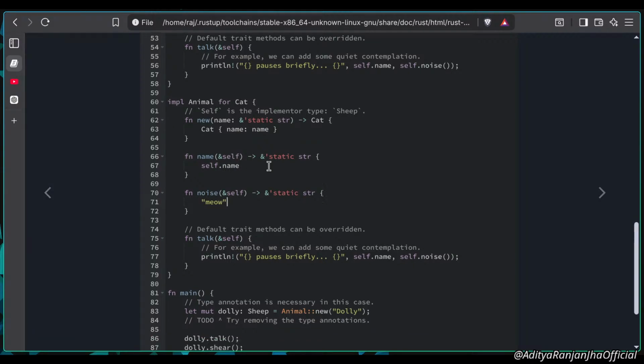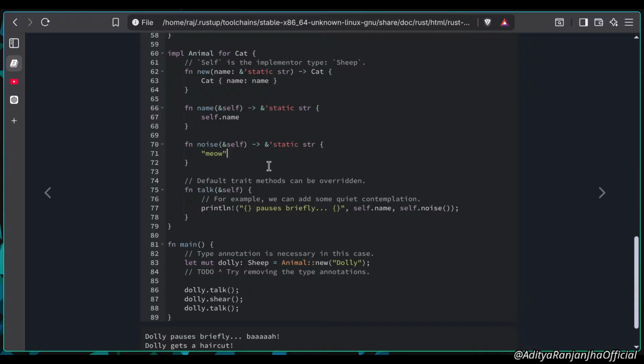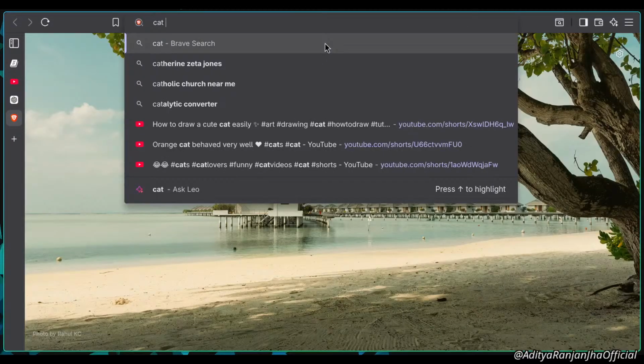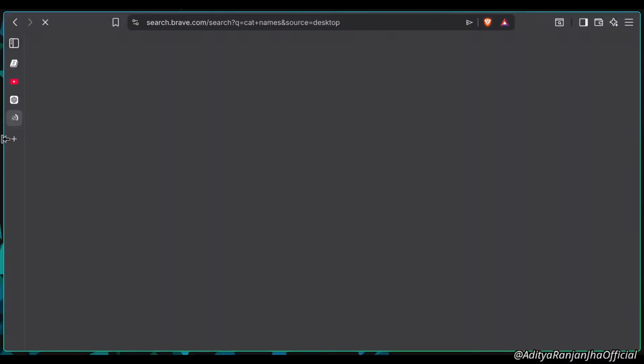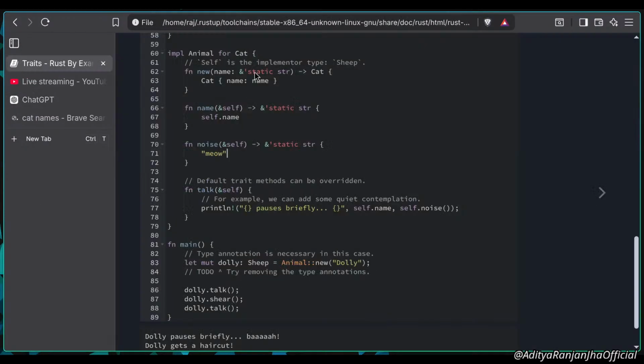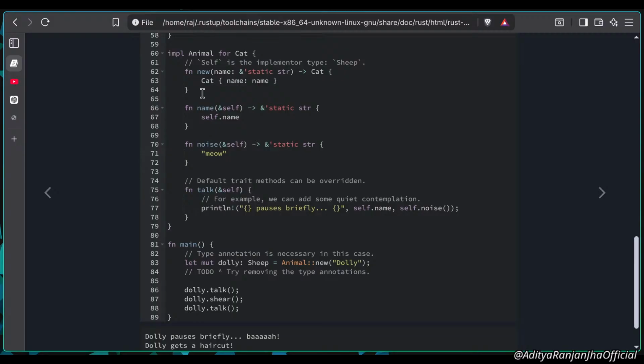Oh, I don't know. I've never named a cat. Let's get a cat name. So, cat names. And for the rest, let's try defining it. So, we have implementation Animal for Cat. And then over here, after Dolly, we can make the implementation for the cat.